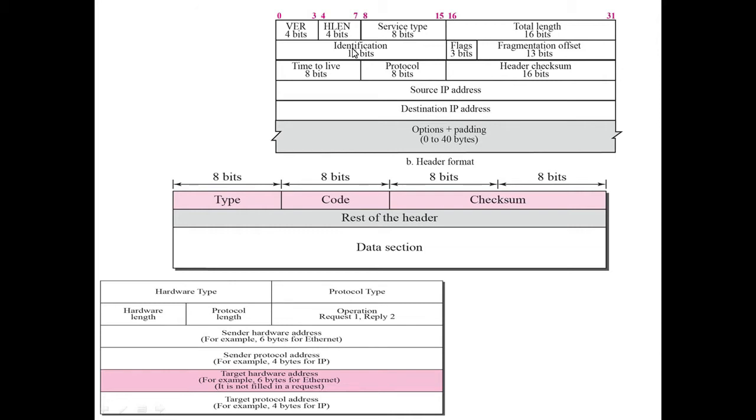In order to understand the entire process deeply, I am assuming that you are well aware of the packet formats of these protocols. And this is for the IP. The next one is for the ICMP, and this is for the ARP. So we know that whenever the communication is made using our network devices, these protocols actually play a major role to make the entire process possible. So let's move to the Cisco Packet Tracer.